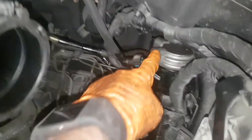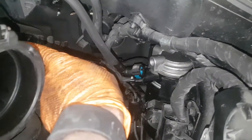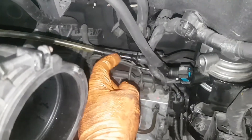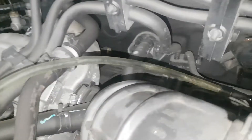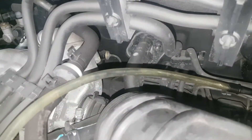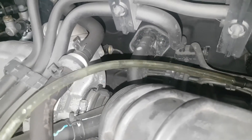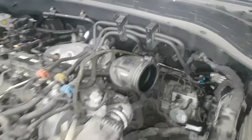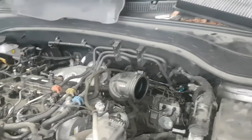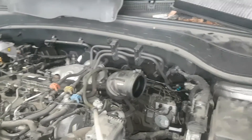You want to find the outlet pipe from the fuel filter — the one that goes from the fuel filter up to the fuel pump. Disconnect it and connect your adapter into the fuel filter side. Then run the line down to the vacuum tool we sometimes use for draining oil, and it will suck diesel up by vacuum. As you can see, it's pulling fuel up from the system — drawing it up from the tank into the fuel filter and out here. Once you have no more bubbles coming out, disconnect it, connect it back up, and your engine should start straight away.